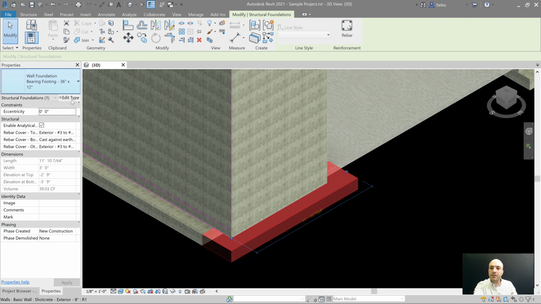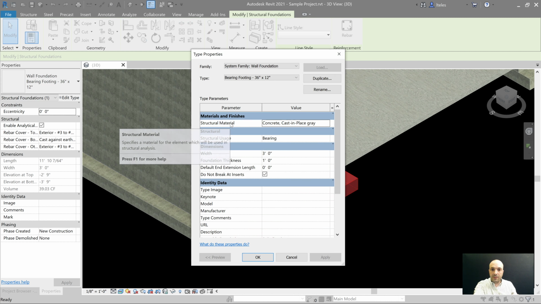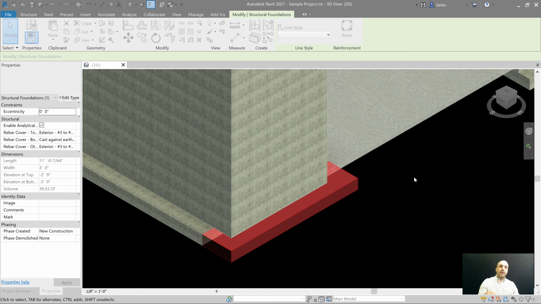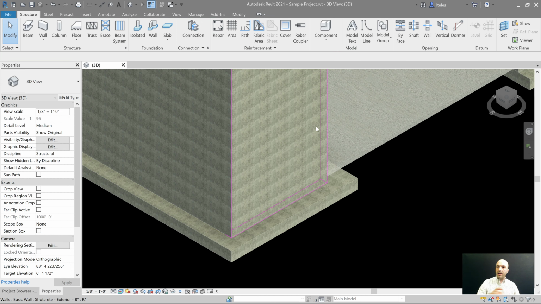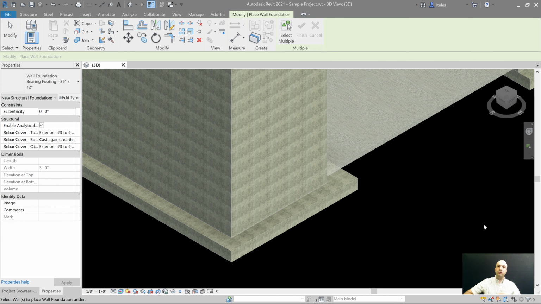Now let's go to the type properties. It looks like we have materials, what kind of usage it is, and some dimensions. So that's our functionality. Let's talk about what we can't do. When we select the tool, if I hit Escape and we go to Structure and reselect the tool, remember at the bottom left-hand corner, it is specifically asking you to select a wall. That right away is limiting our options for placement. So this is where we're going to start thinking outside of the box, and we're going to start using elements from different categories to make our life in Revit easier.